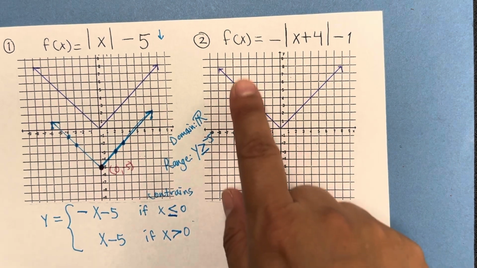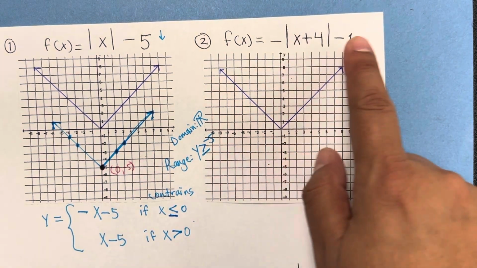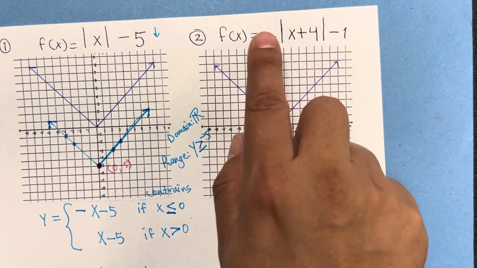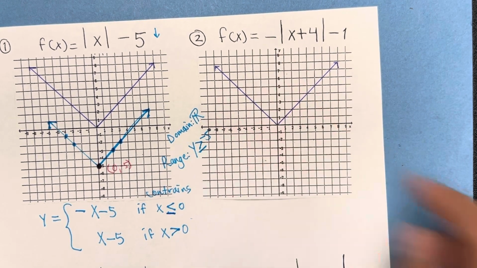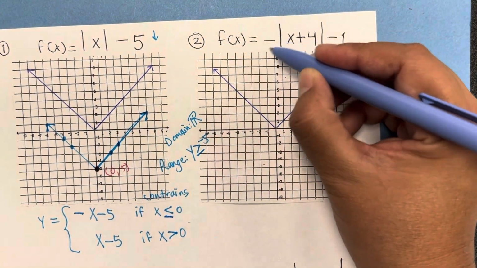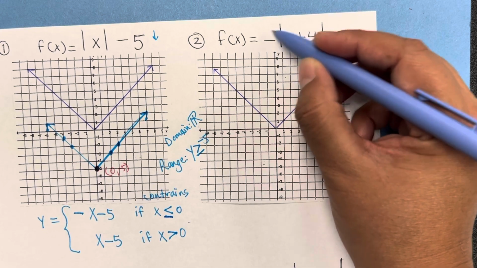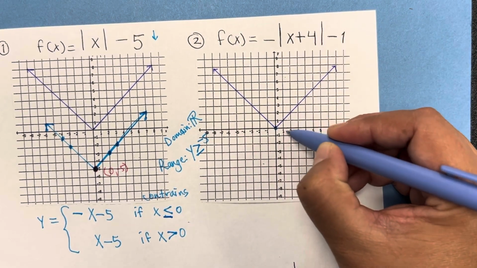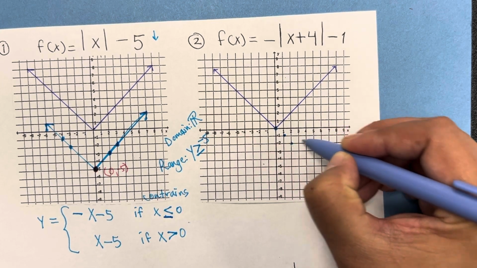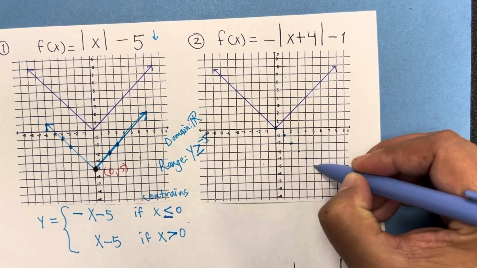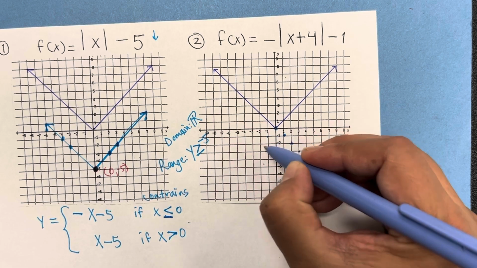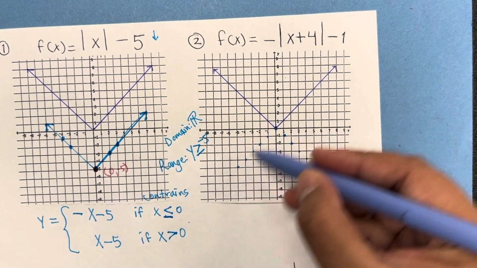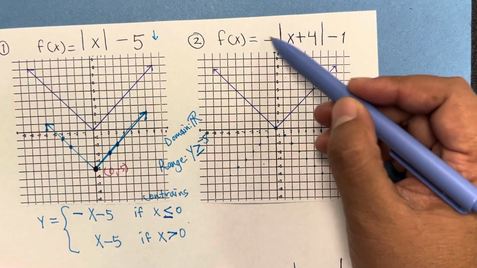For the next one, we have 1, 2, 3 transformations. These two are translations and this is a mirror or reflection. So the first thing that I recommend is just doing the dots for the reflection. So this is 0. Instead of +1, it's going to be on the -1, and then it's going to open like this. Again, that's just the reflection, so I cannot graph the entire new graph, okay? It's going to go like that, just with this.